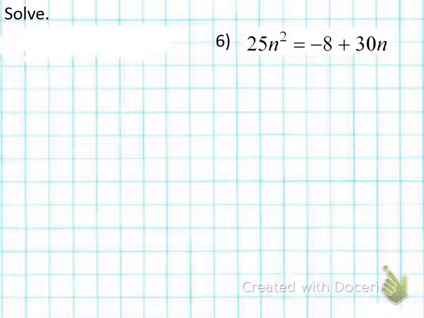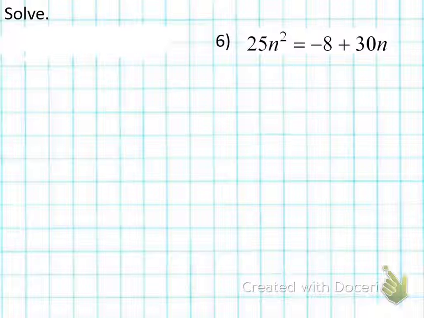Yeah. On this one, you could do a negative a, but it's really important that you have a positive a. Right now, a is positive 25n squared. So what happens if I subtract 25n squared and move it to the other side? I'm going to get a negative, right? But just another step later. So I don't really want to deal with that, so I like moving everything over so that it's a positive.